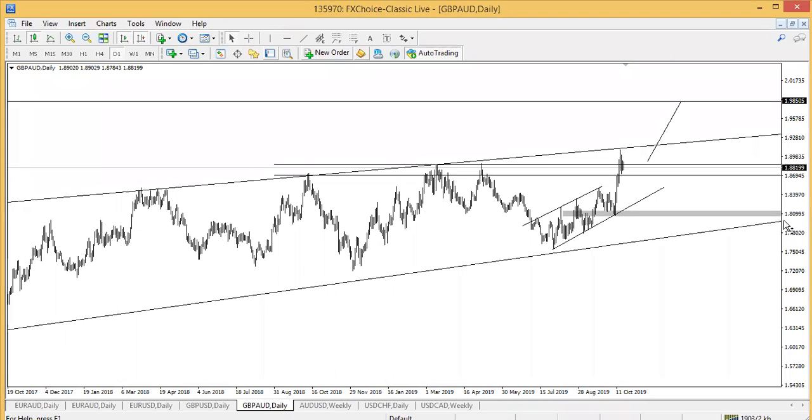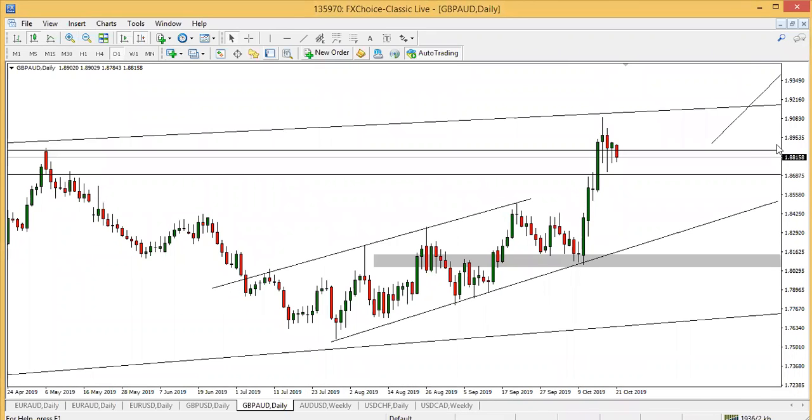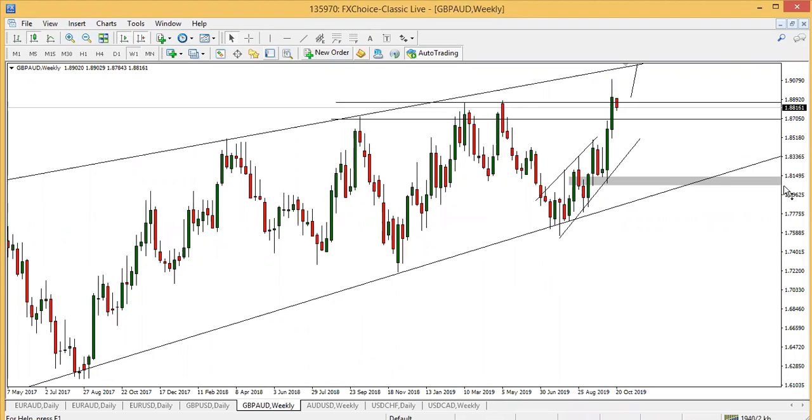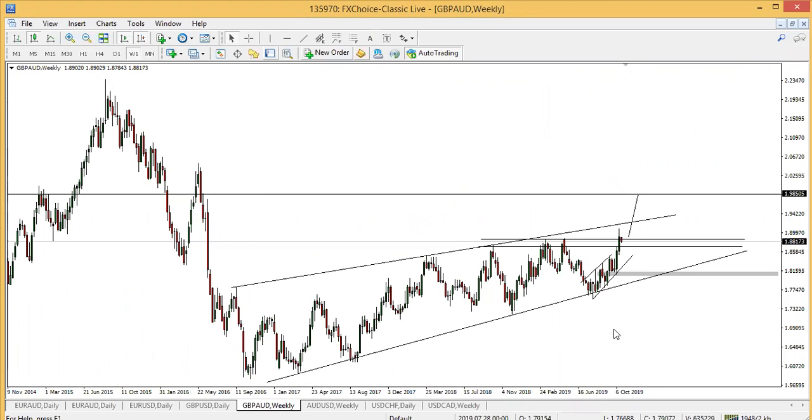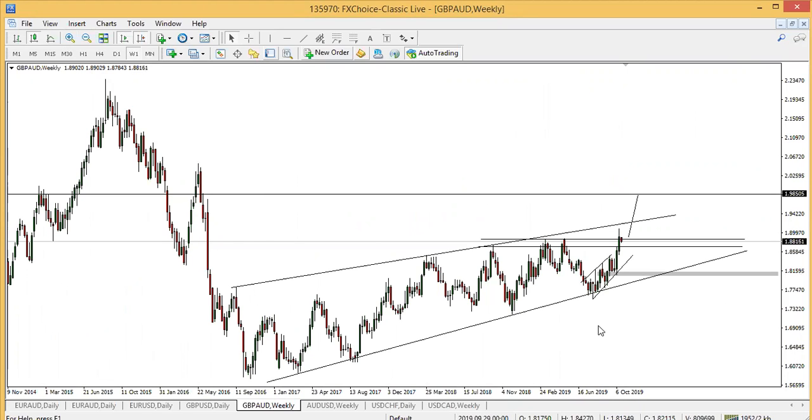Another scenario that could play out is the flag around here, but I still think it's very bullish. This could be what might happen this week on the euro AUD. So no concrete signals at all. The pound will be very dicey for those who will be trading it. Guys, be very careful out there and use risk management — be disciplined about your risk management. So that's the pound AUD.